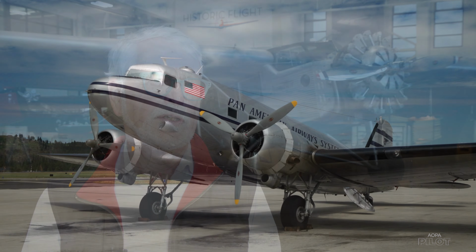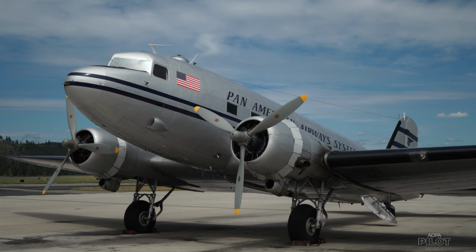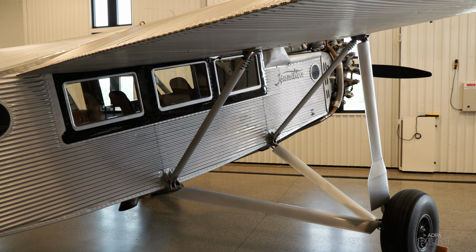So we'll be doing that evening event to make sure that folks have something they can do on the airport that's fun. We'll have barbecues around, we'll have rides in the DC-3 available to people who are visiting. We'll have all of our normal exhibits and movies in the theater and, you know, the usual fun stuff.